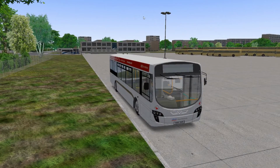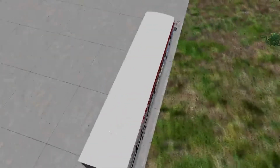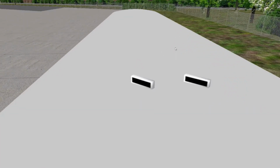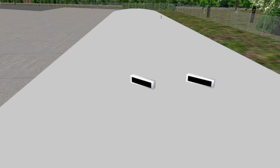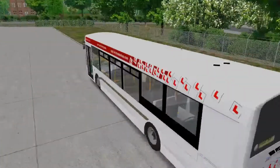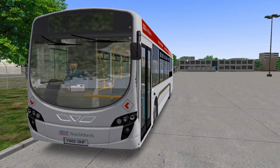So yeah, moving on to the roof of the bus, it's pretty plain, except for these two things right here, which I don't know what they're called or what they're used for, but they do spin, and I'll show you that in action later. But you have to turn the electrics on though, guys. So yeah, moving on to the inside of the bus, guys.